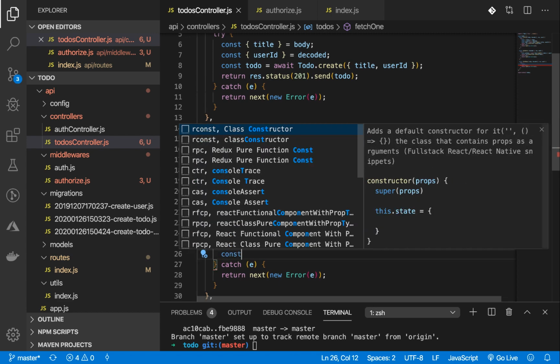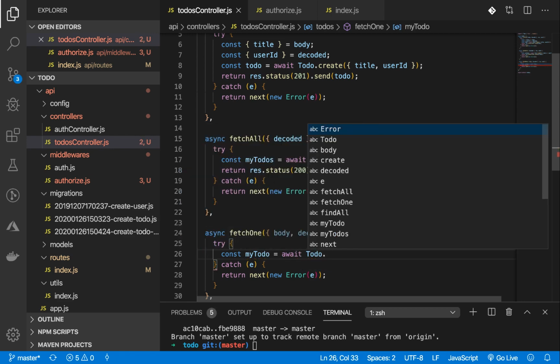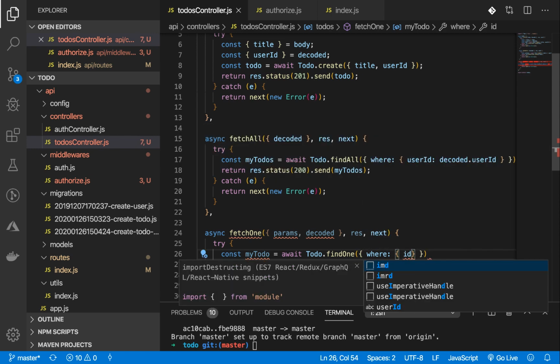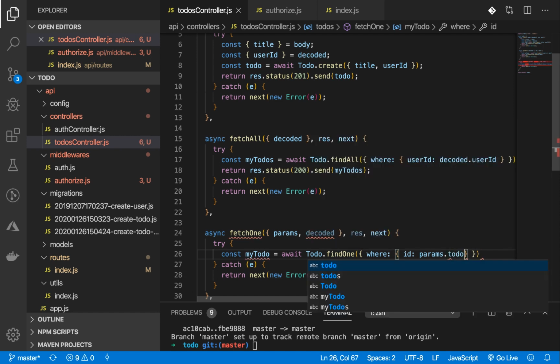We have const a to-do one is equal to await to-do.findOne where, now we need the param, not the body. Find one where id is params to-do id.